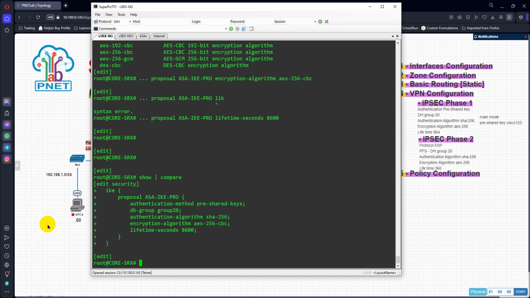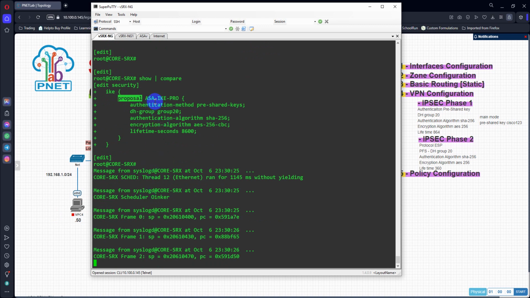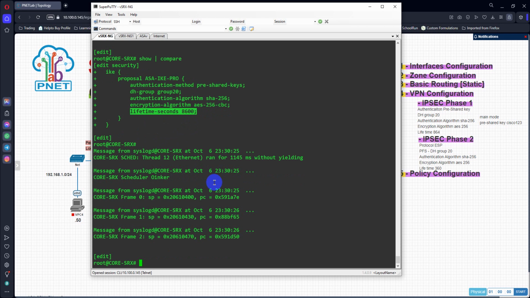You can see here in edit security IKE proposal, we named the proposal ASA IKE proposal. In the proposal, we're using pre-shared key, Diffie-Hellman group 20 for the key exchange, SHA for the authentication algorithm, 256 AES for the encryption, and the lifetime of this tunnel is going to be 24 hours.